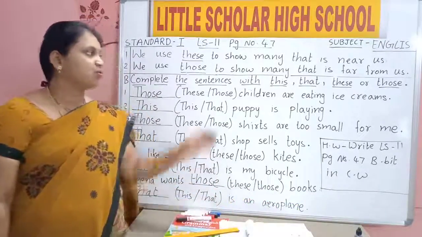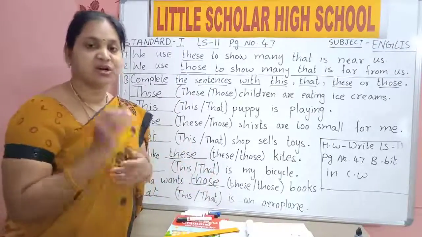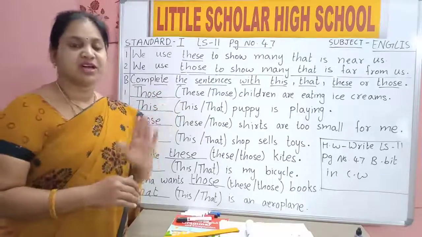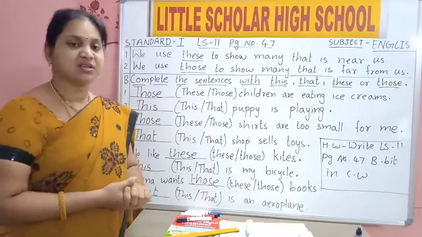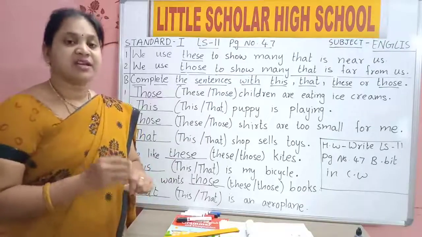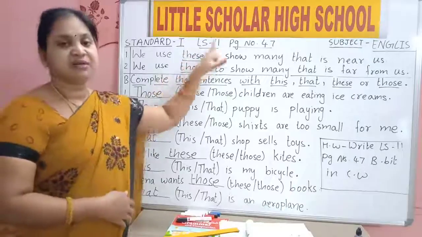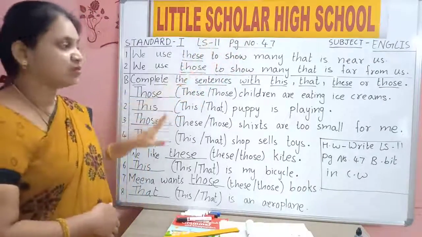Now what is your homework? The same. You are going to write it in your classwork very neatly. When you are writing, you will open your mouth and read each and every word. I hope now you are able to read whatever is written on the board. Is it clear, children? When you are writing, write it very neatly. Touch the lines, write page number, lesson number, and write the sentences very neatly, children.